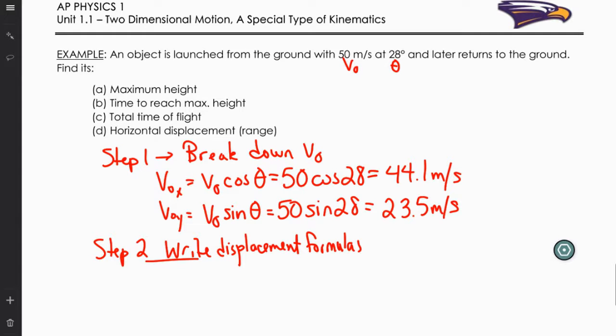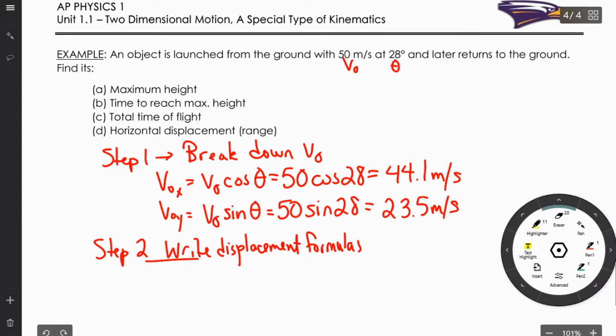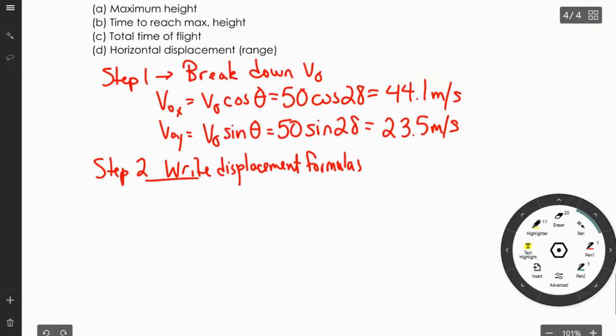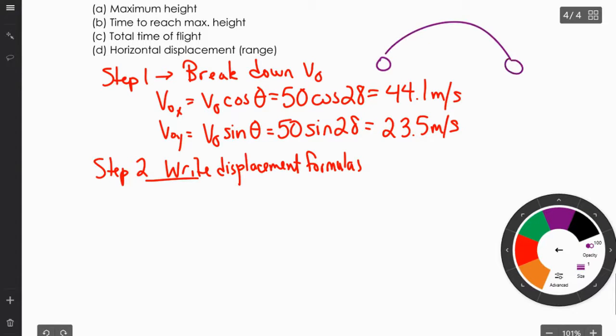Okay, so this is an alternate solution to the example that I went over at the end of the launch at an angle video. In that video, I focused on the total time first. So I basically went from the ground to the ground, and I found the time at this point, right? So I found the total time first, and then once I had the total time, the time to get to the maximum height is just the total time divided by 2.